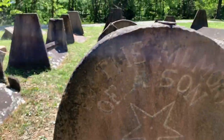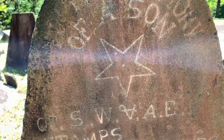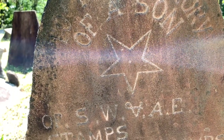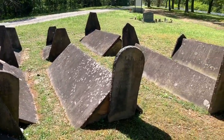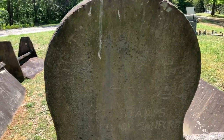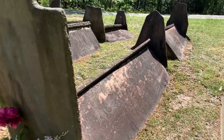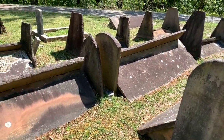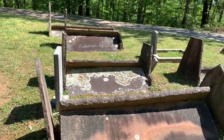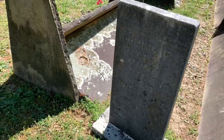Let's have a look at this. As you can see, the pentagram there is an upside down star. It's a sign of evil, sign of satanic witchery. Upside down star is a bad witch. As we come around, it's another bad witch. They say if you touch one of those pentagrams at midnight on a full moon, a demon will appear and could possibly latch on to you. So I don't know, but that's what we got here.